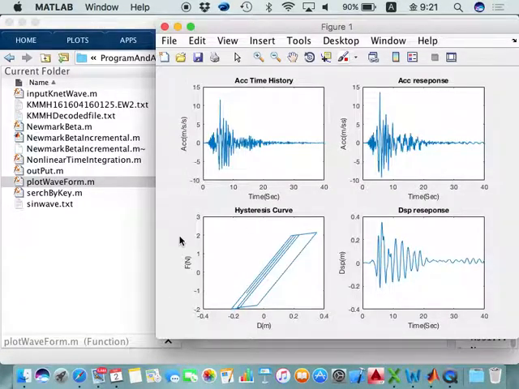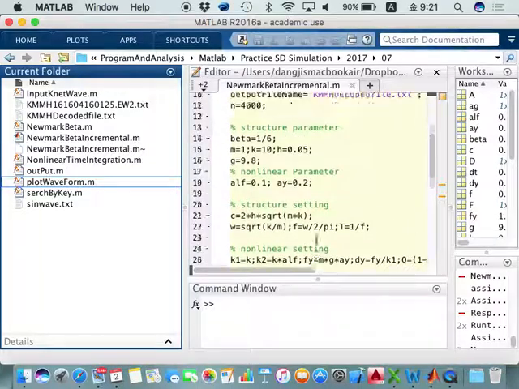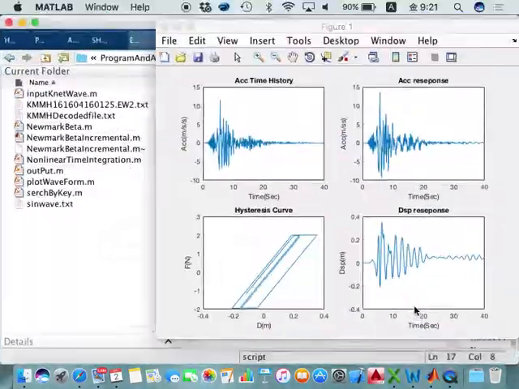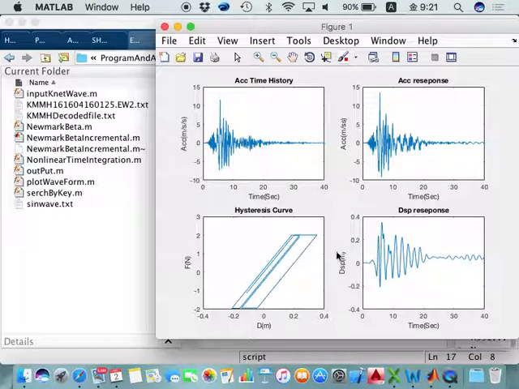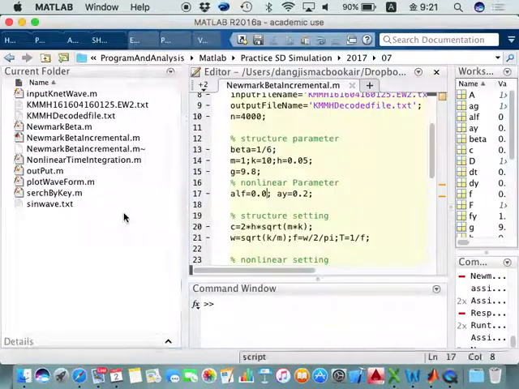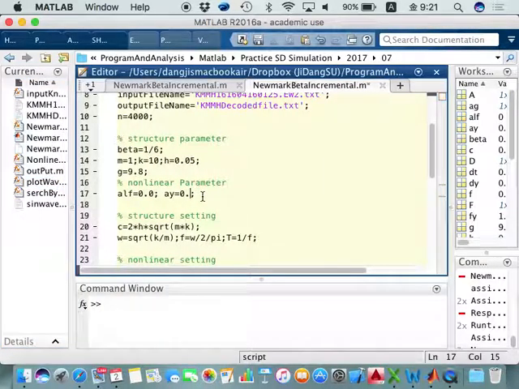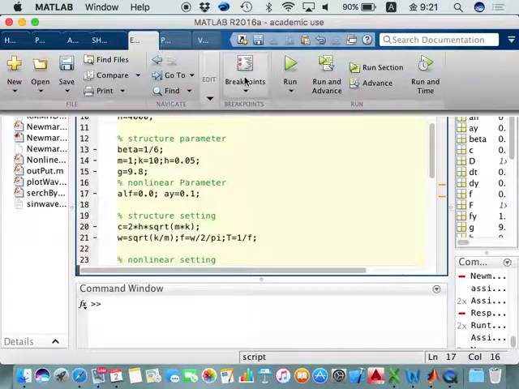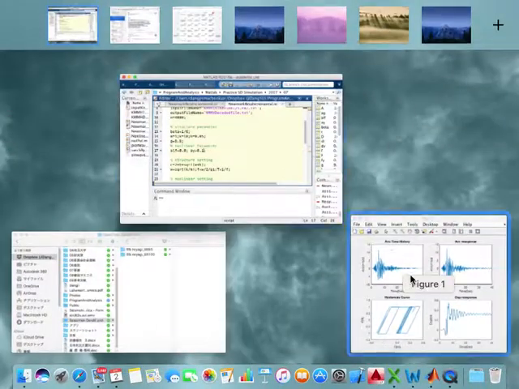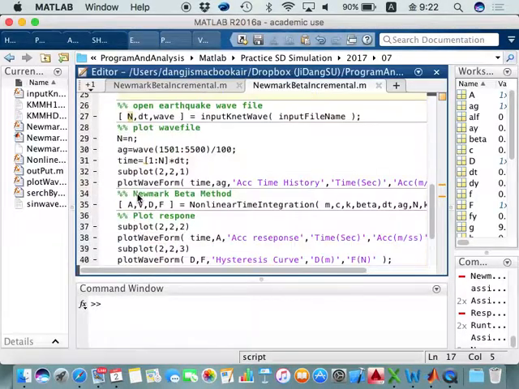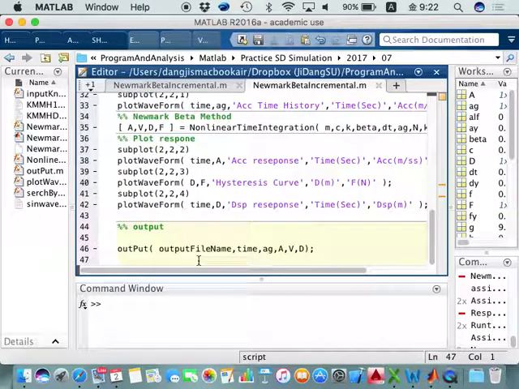Figure 1. Okay. So also we can change alpha to 0. And still this works, right? Still this works.